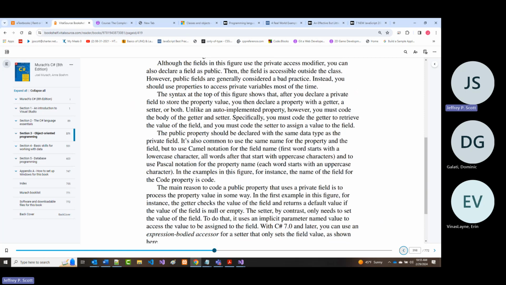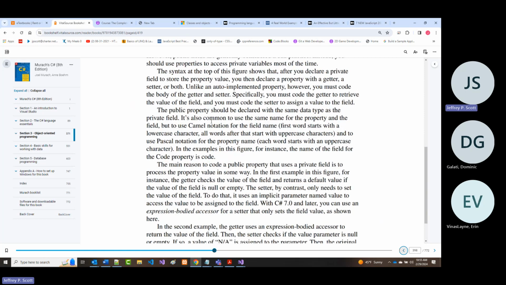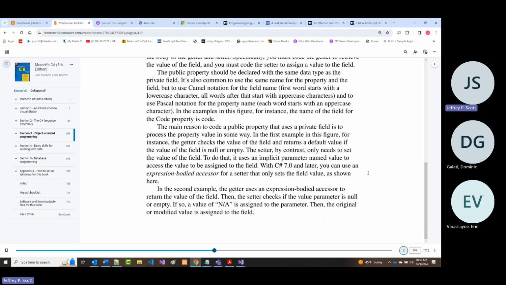All right. Then they talk in here about public properties. Again, am I missing anything going through this? Possibly. I'm not trying to. It is of paramount importance that you go back and read the chapter. All right. A public property should be declared as the same data type as a private field.